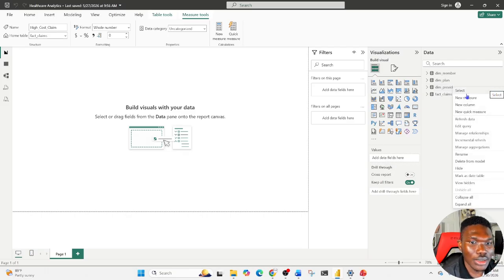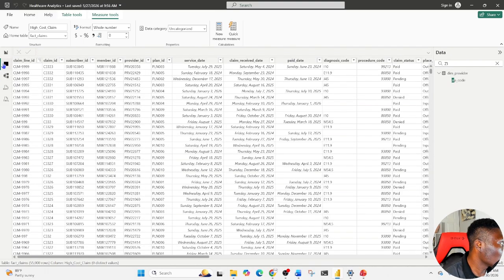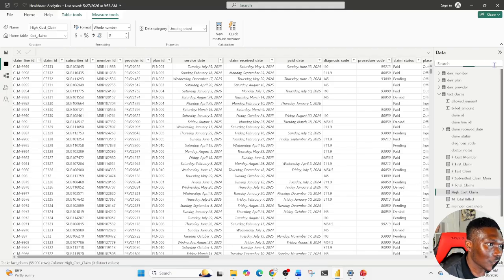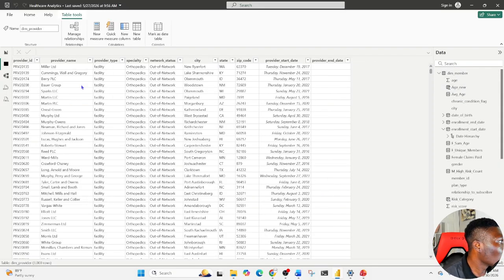I want to rank the providers, based off of this provider that we have here. I want to rank which provider is number one when it comes to the cost of claims. I want to have that information here, like provider number one, provider number two.